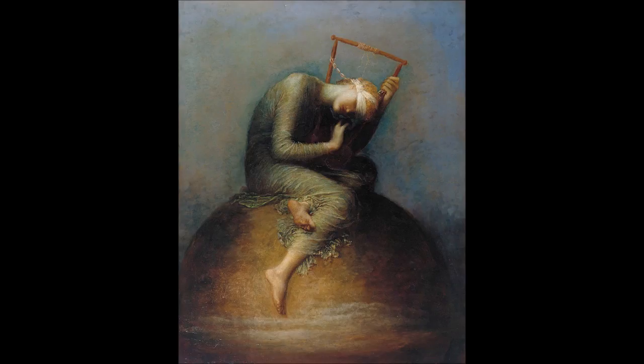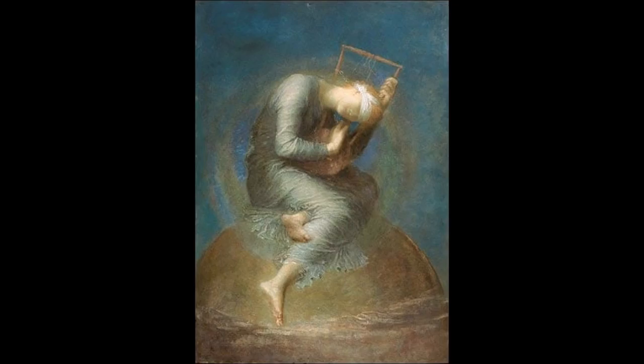By 1904 author E. Nesbit used Hope as a symbol of poor taste in her short story The Flying Lodger, describing it as a blind girl sitting on an orange — a description which would later be popularized by Agatha Christie in her 1942 novel Five Little Pigs. Although Watts' work was seen as outdated by the English modernist movement, his experimentation with symbolism and expressionism drew respect from the European modernists, notably the young Pablo Picasso, who echoed Hope's intentionally distorted features and broad sweeps of blue in The Old Guitarist, 1903–1904. Despite Watts' fading reputation at home, by the time of his death in 1904 Hope had become a globally recognized image, with reproductions circulating in cultures as diverse as Japan, Australia, and Poland, and Theodore Roosevelt displaying a reproduction in his summer White House at Sagamore Hill.